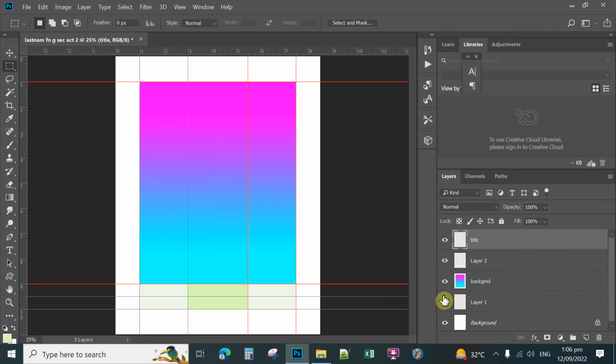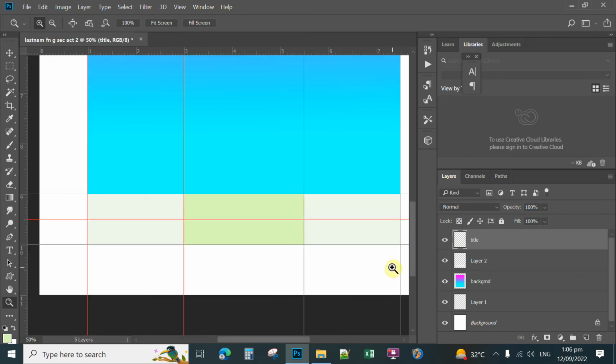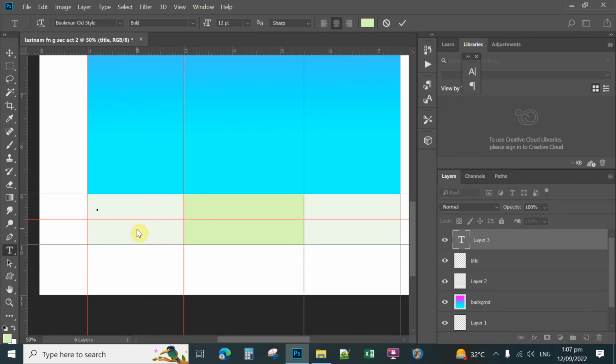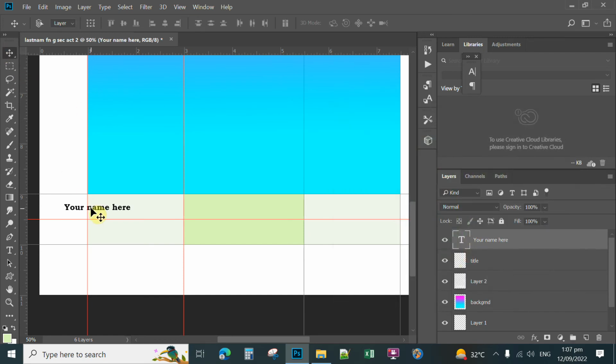Okay, so this time we're going to write names here. For example, we can click the zoom tool and then zoom in and hold down the space bar to move. Then we're going to type the name here. So we can click the text layer. When we click the text here, type your name here. Okay, so change it, highlight. You can change this one to black. Click the move tool and then you can move. So I want you to type your name here.